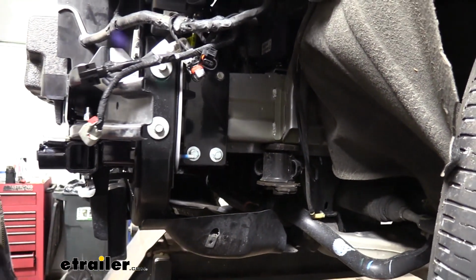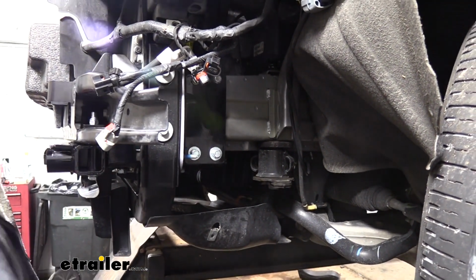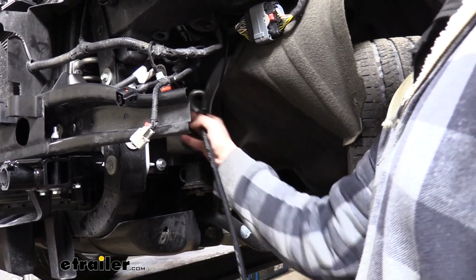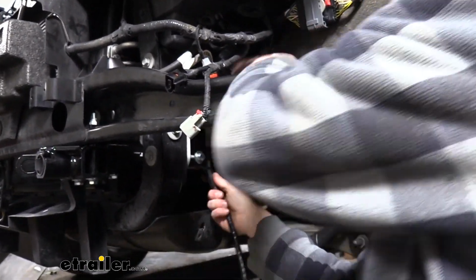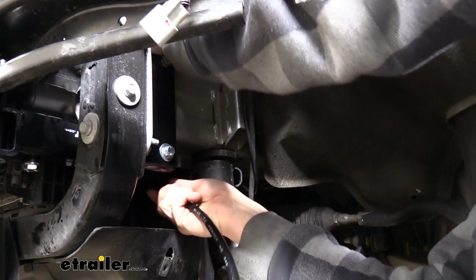This side's fully installed, so we'll repeat the exact same procedures on the opposite side to get the other side of our base plate installed. Now that we've got the base plate installed on both sides, we can go back and install the supplemental safety cables. These are going to wrap around the frame and connect here to the back side of the base plate. When wrapping this around the frame, you want to make sure you don't pinch any hoses or wiring between the cable and the frame.